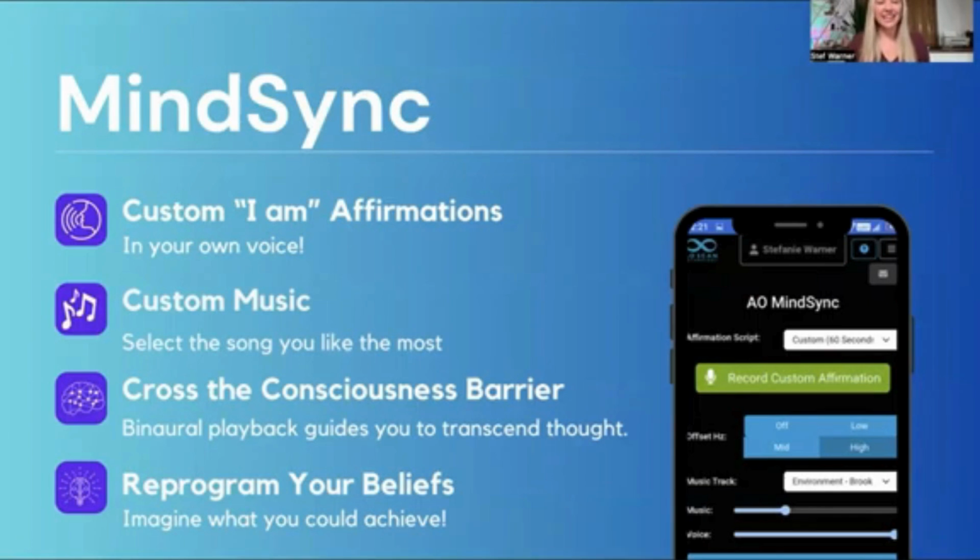And we now have this incredible new program, Mind Sync, that really goes hand in hand with Inner Voice. This is very similar to Inner Voice in that it is music based, but rather than scanning you for your emotional state, this allows you to read from custom affirmations. It records your own voice reading positive affirmations. And there are some that are already built into the system. You can actually write your own and read those into the program. It records it, and then you choose the music track that you want to put your voice over.